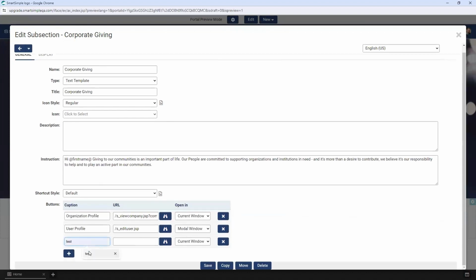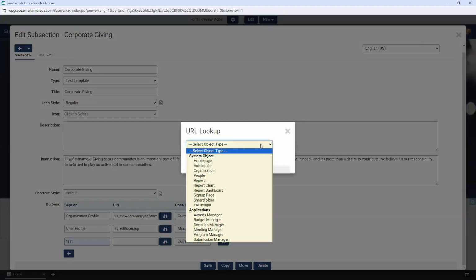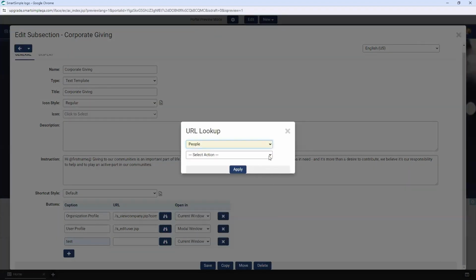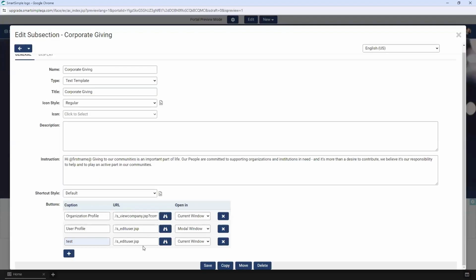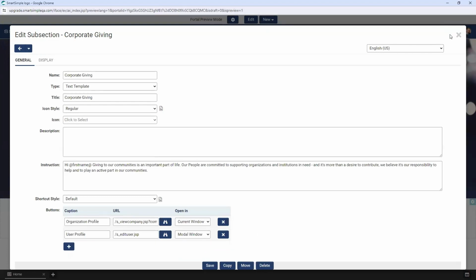Again, I can just put some text in there. I can look up what I wanted. In my case, I wanted something from the user, and I want them to be able to edit their profile, let's say. That adds the link in there for me automatically. And here's where I pick. If I just want them to open up a window, look at it, and not lose context, I can pick the modal window, which is good for those kinds of simple tasks. But if someone's going to navigate around or do more things, then I would select the current window. And that's it. You just hit apply, and that button would have shown up.